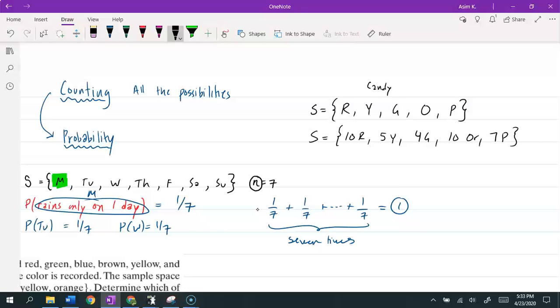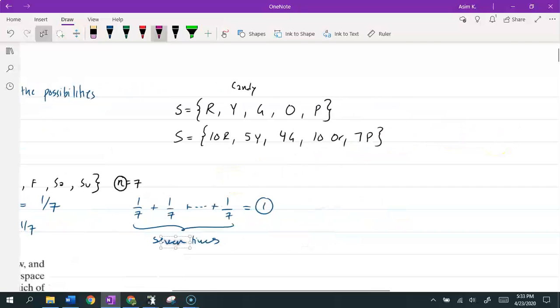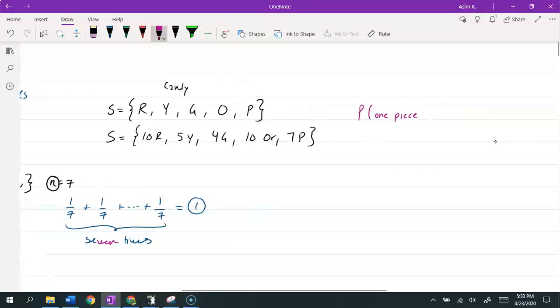I just want you to think to yourself, how is this not like that probability of raining on a day example, right? Before, there was a 1/7 chance, equal chances to be on a certain day. This is not equal chances. So let's suppose we open up a packet going like, man, I just want the red ones because they taste the best, right? So I am looking for the probability that I pick out one piece of candy, even though that's not enough, but one piece of candy, and I'm looking for it to be red. I'm only interested in being red.